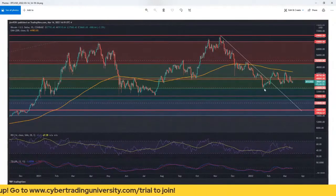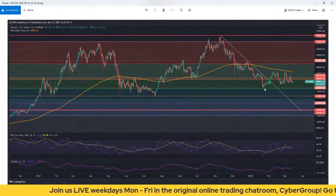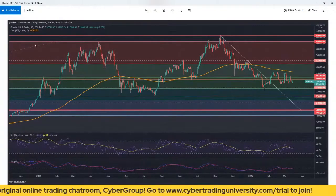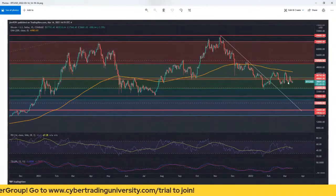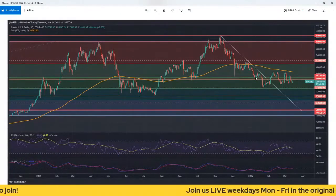I wasn't expecting such a clean hold, but more than anything, my talking point on Bitcoin over the last two months nearly, getting close to back from January 20th, is to say we need to see support above 40,000. We need to see support above the, and I know this is a 200 EMA, I should have flipped that to a 500. Typically, roughly off of 40,000 has been a major support level recently, but we need to see 40,000 hold because that's right where the 500 EMA is.